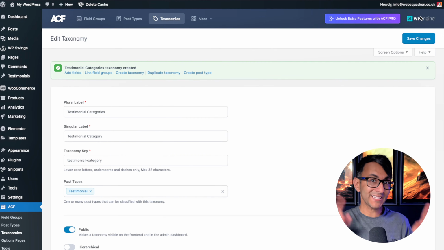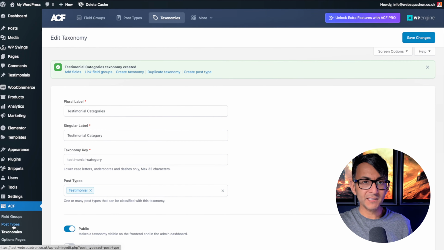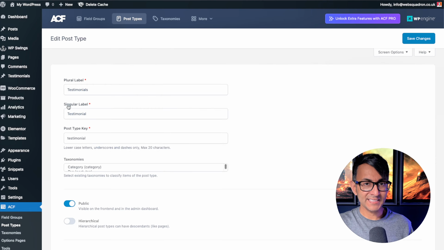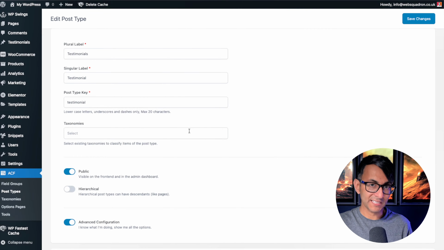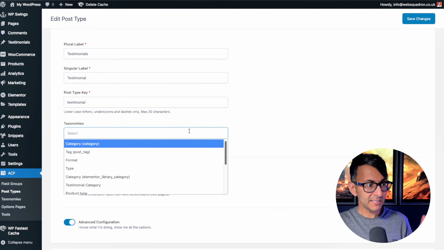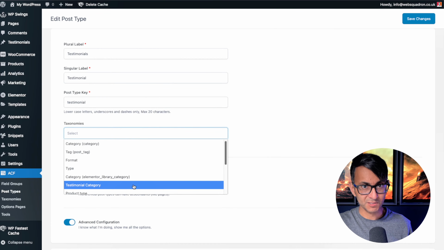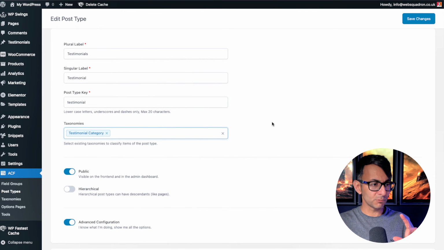Now we need to just go back a step. So what we're going to do is go back over to our post type over here and we should see testimonial. I then click edit. Because now we have got a taxonomy that I want to connect. Now it's technically kind of already connected, but I like to be super sure. So we know that our taxonomy, I'd already gone and selected the custom post type. Now over here, when I go to my custom post type, which was testimonials, and I go to taxonomy, there will be testimonial category, okay? You're just kind of double checking, connecting yourself, okay? It's pretty simple to do.